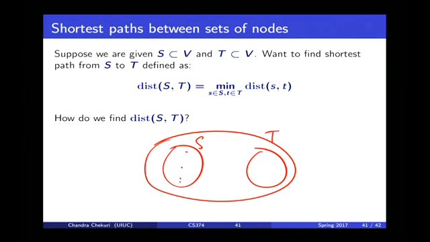Yeah, so you have to remember these tricks. You add a new vertex, and find the shortest path from this new vertex to this new vertex. That gives you what you want. You don't want to do the naive thing of finding the shortest path distance for every pair and then computing the minimum. This will give you one shot. So these graph transformation tricks are very important.